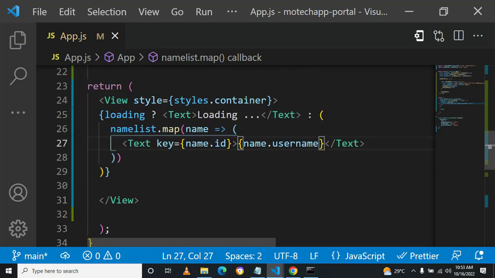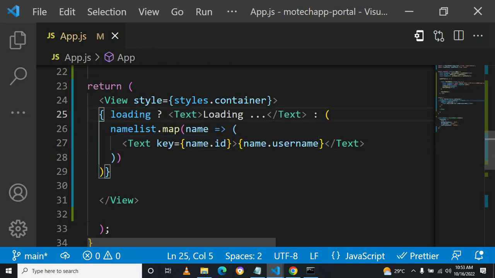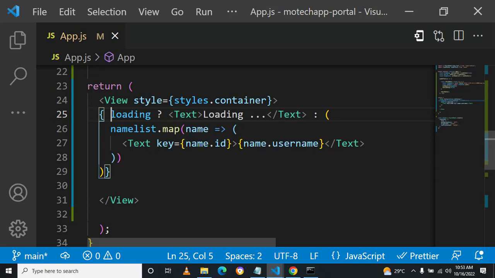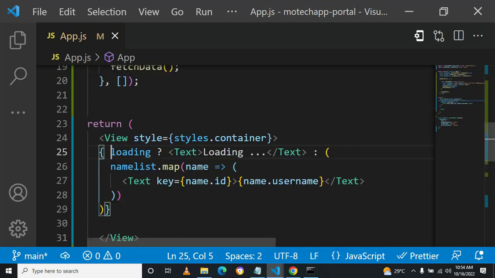What is happening? I can see there is an error that says possible unhandled promise.